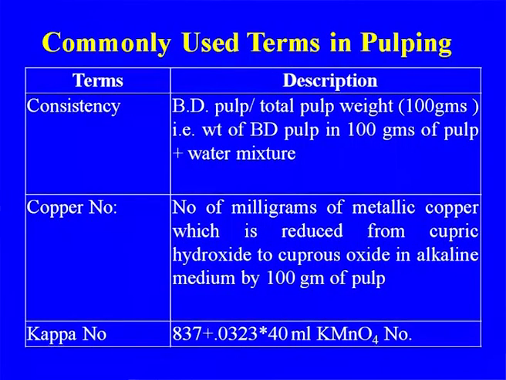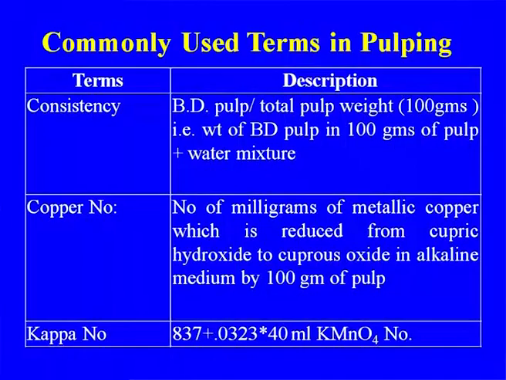Consistency is a very common term we are using in the paper industry: the bone dry pulp or total pulp weight, the weight of the pulp in 100 gram of the water. So, normally as I told you earlier also, we are using pulp of various consistency, 1 to 10% depending upon the type of the processes, but in many cases in pulp and paper we have a very low consistency, around 1%, in centricleaning and paper making. So, that is very important.